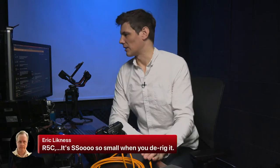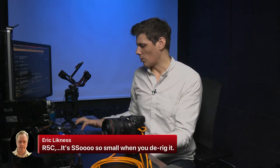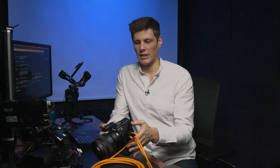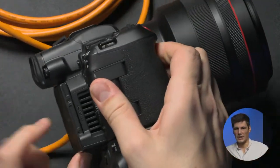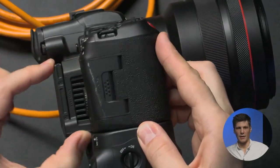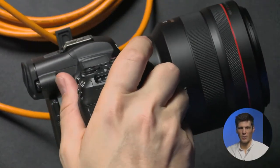And Eric says the R5C is so small when you de-rig it. Yeah, it is amazing. What I wasn't sure about before I bought it, and if you're worried about this, I don't think it is a problem, was the fan on the back. Obviously the R5 is even more compact and really nice and little. The R5C has this fan, so the R5 would be this body, and the R5C sticks out this much. But it hasn't been a problem for me because it doesn't interfere with your grip.